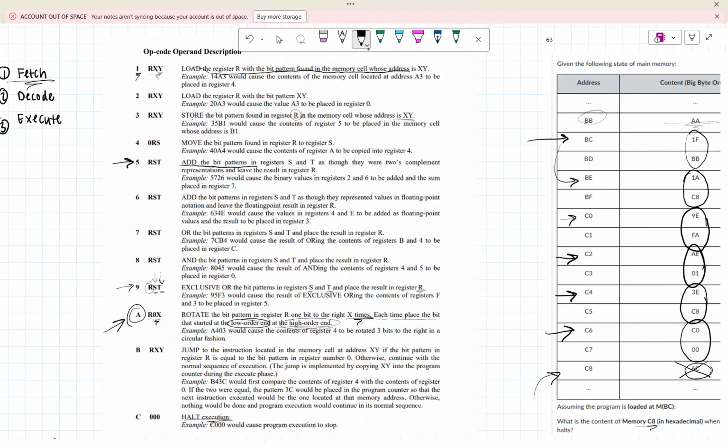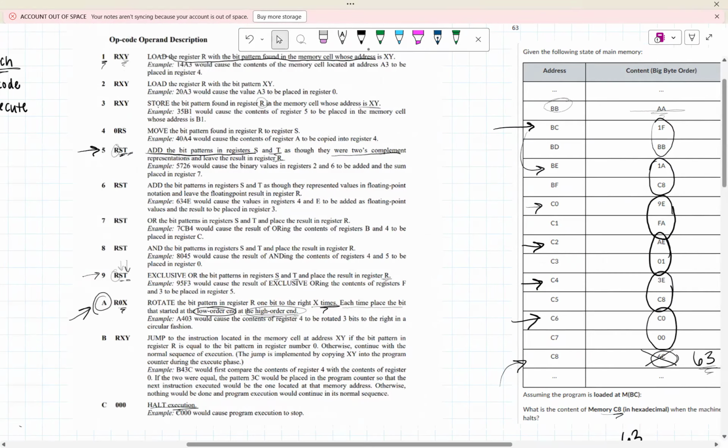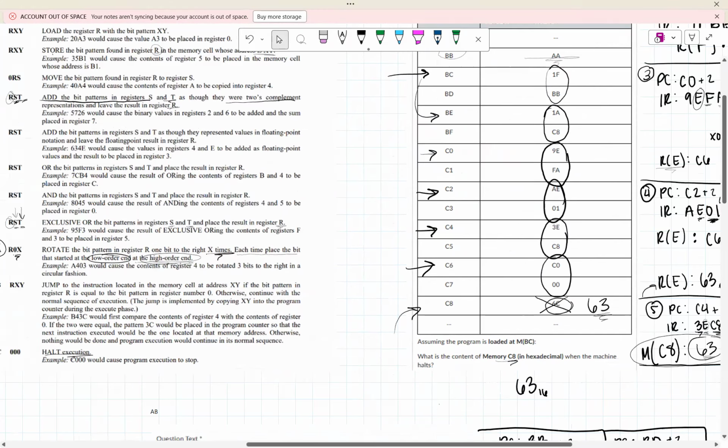Add the bit patterns in register S and T as though there were 2's complement representations and leave their result in register R. Okay, so that might confuse people when they throw in the 2's complement there.